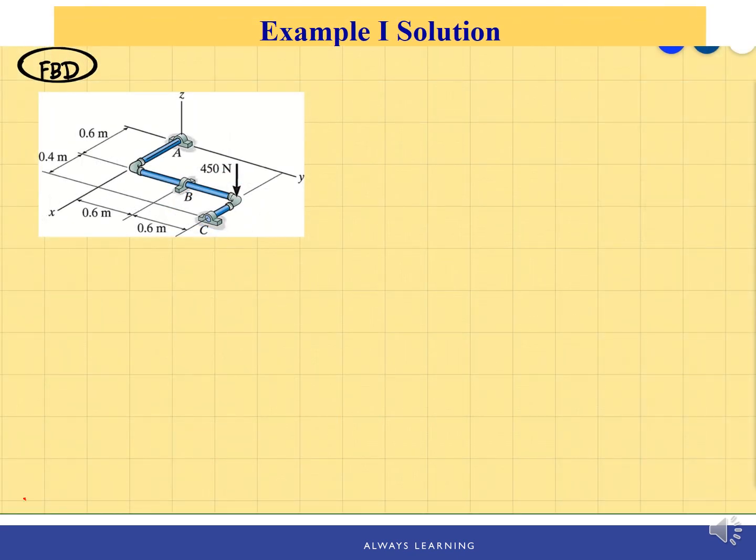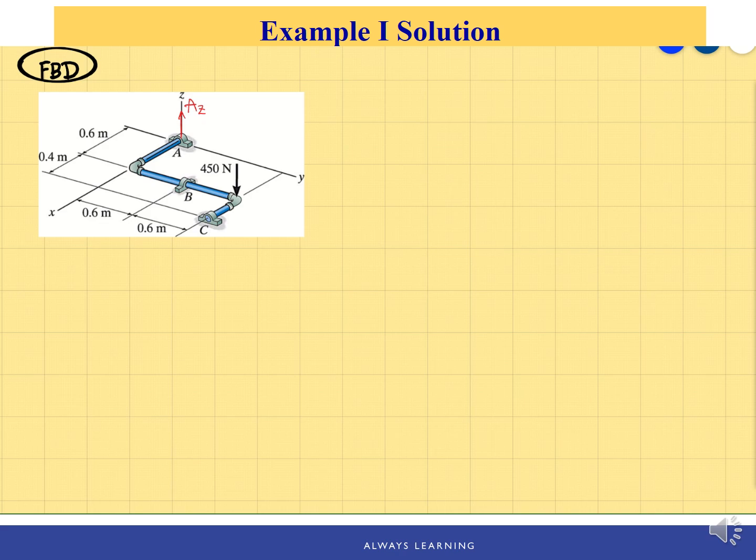First, let's draw the free body diagram of this 3D rigid body, the pipe assembly. So we need to identify the support reactions at the journal bearings A, B, and C. Okay, based on the directions X, Y, and Z, at bearing A, this pipe cannot move along the Z direction. Therefore, there must be a support reaction. We call it AZ, pointing in the positive Z direction. Again, those directions, when we draw the free body diagram, are assumptions. We assume it is pointing in this positive Z direction.